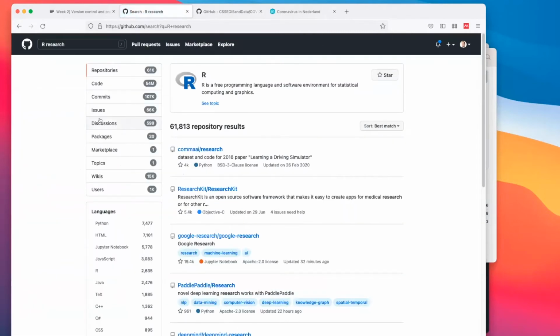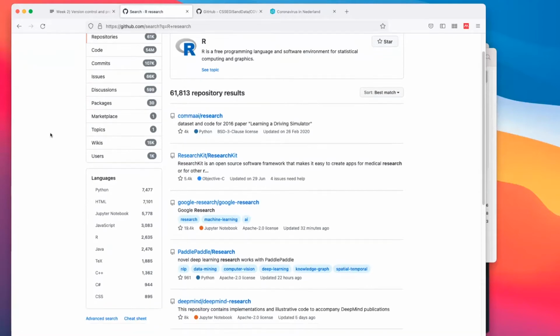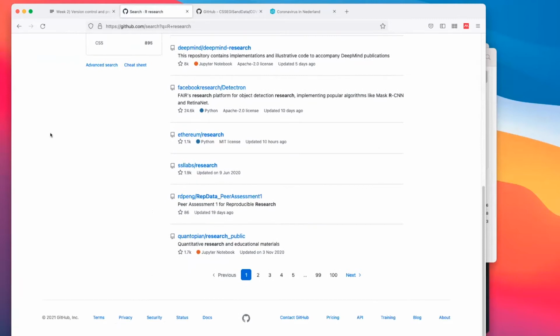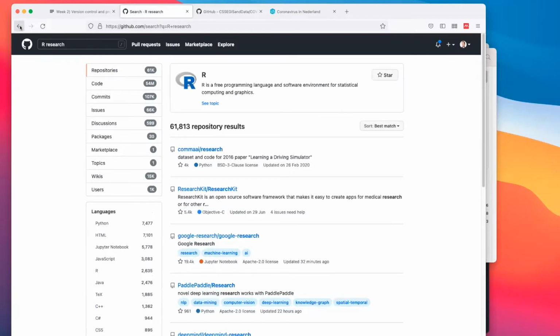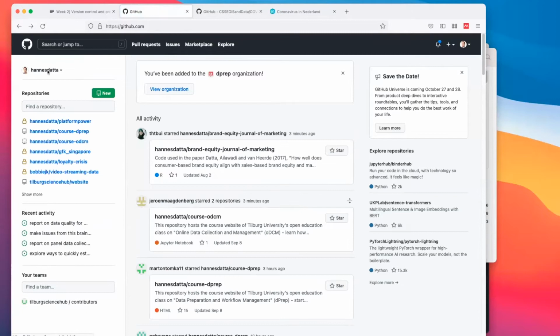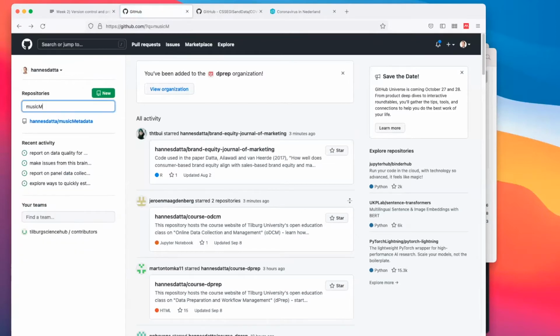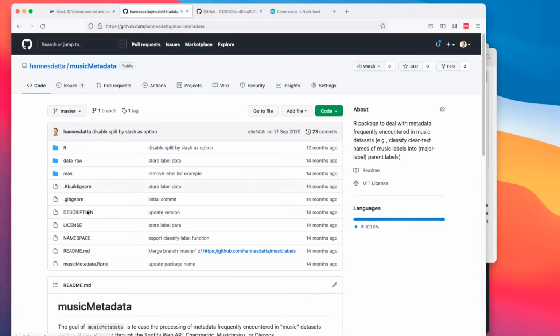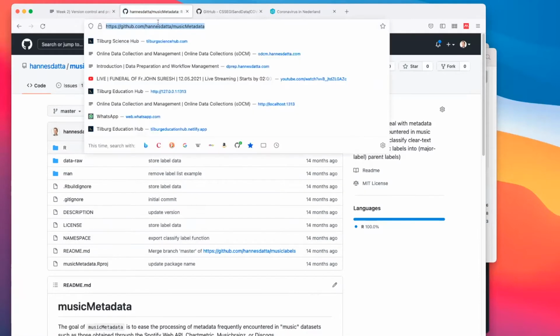The search didn't really get me to good places, but something that happens on GitHub too, for example in my case, is that I develop packages for others to use in R, such as the music metadata package. I'll put the URL in the chat. It's actually quite a simple package, but it's useful to people.